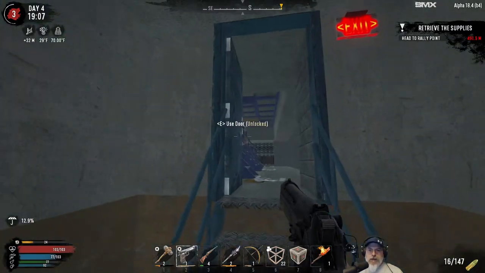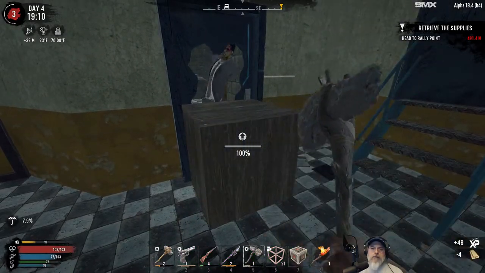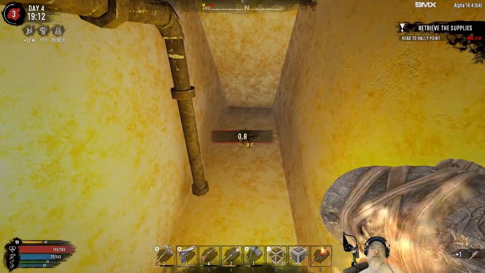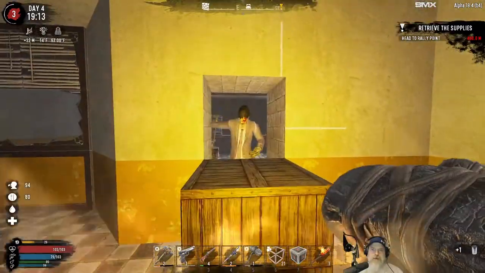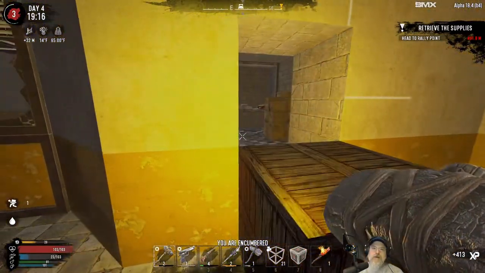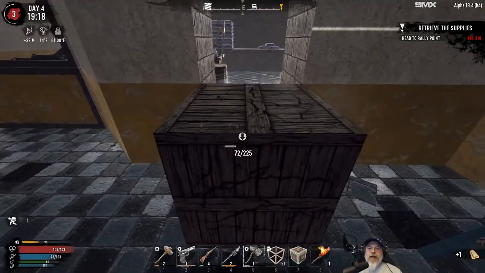Let's get this door closed. There we go. There we go. Okay, let's get this upgraded quickly. Nice. Take that straight up. Okay. Not too bad, not too bad. Let's see what we have in here.